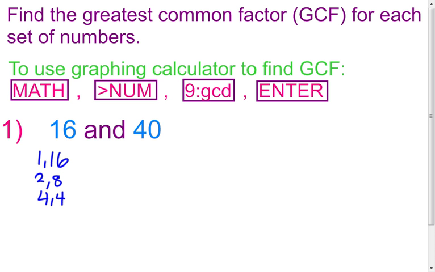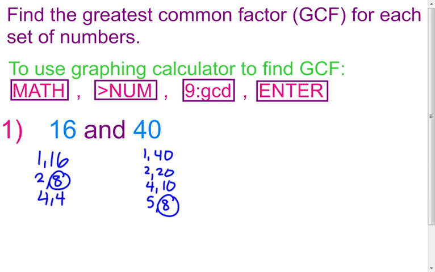So then what I'm going to do is start with that list and find the biggest number on that list. So my choices are 1, 2, 4, 8, and 16. The biggest number that is on that list that goes into 40. So obviously we know 1 goes into 40. We know 2 goes into 40. 4 goes into 40 because 4 times 10 is 40. 8 goes into 40 because 8 times 5 is 40. And 16 does not go into 40. You can also list these factors if you want. 1 and 40, 2 and 20, 4 and 10, 5 and 8, and you want to find the biggest number that's on both lists. So that would be obviously 8.